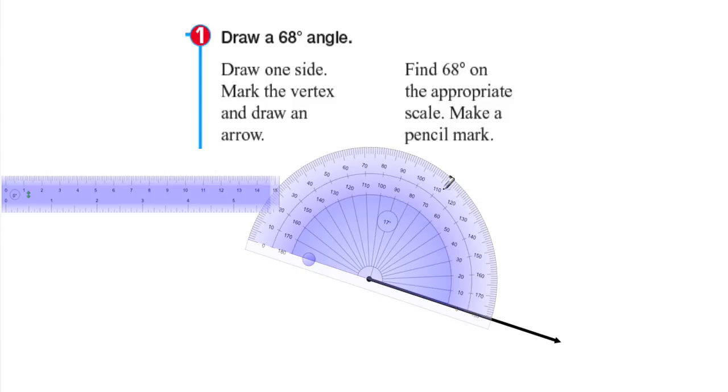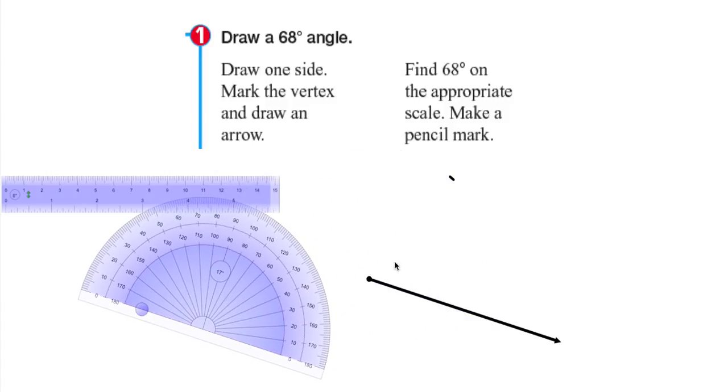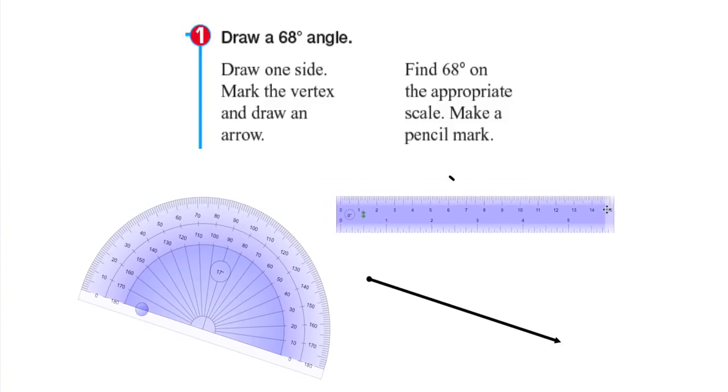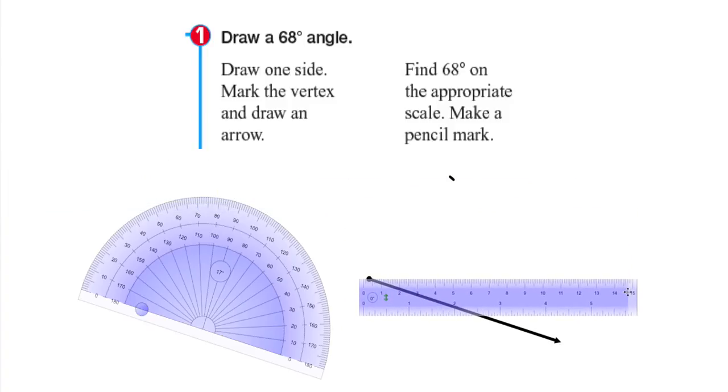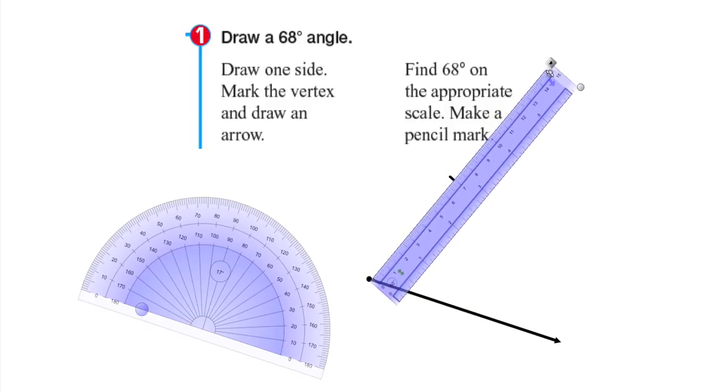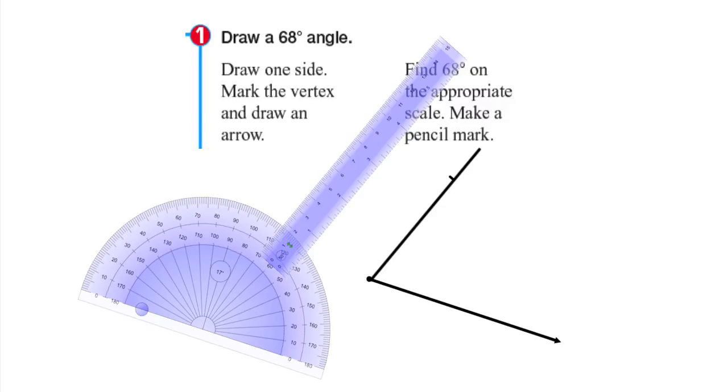Okay, that's 68 degrees. And then we take out our protractor, and we simply connect those 2 points with our straight edge. So that's my straight edge. I simply connect those 2 points right there. I get my pencil again and line them up like that. Take out my straight edge, which is a ruler in this case, and put an arrowhead. And we have just drawn a 68-degree angle. Okay?